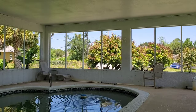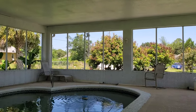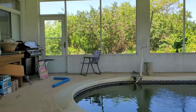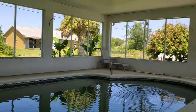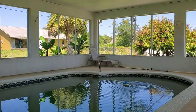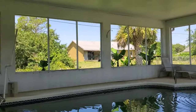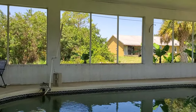Really fast overall focus. Little minute adjustments in the exposure. Really good overall image in my opinion. Let's do it one more time. Folding chair, tap, locked up, almost instant with it. Big pool chair, tap, locked up. And then mango tree, tap, locked up. Really, really fast. Again, really nice overall image in my opinion.